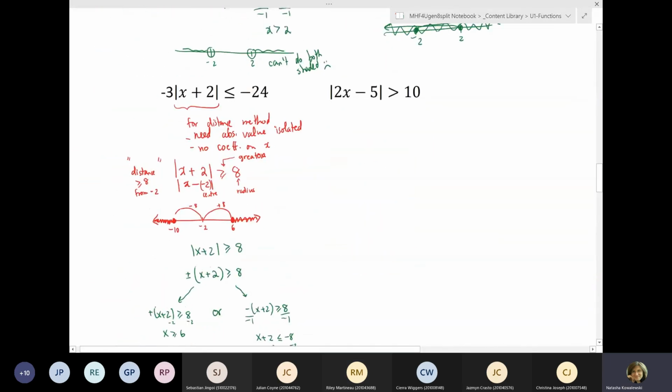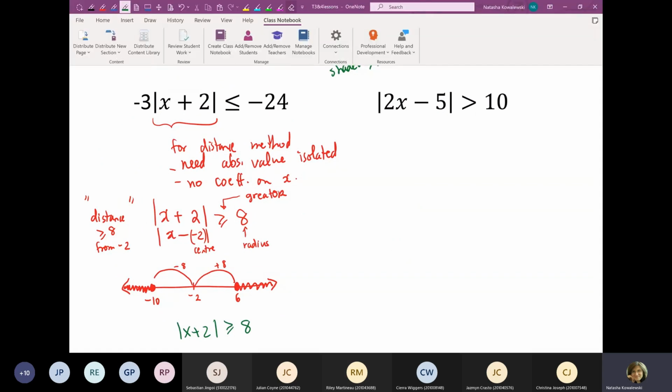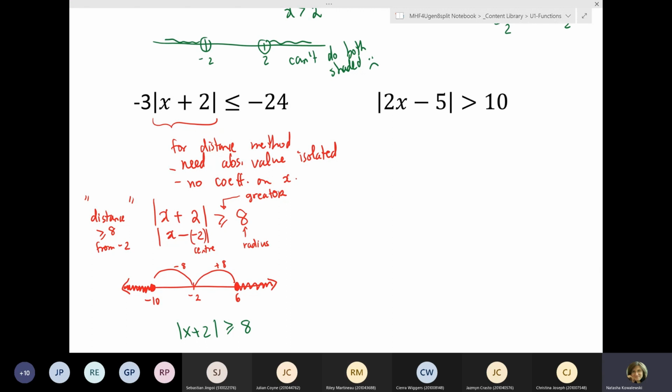Let's do one more. So again, I'll do it in 2 methods. You get to choose what you want to put down into your examples and how you do your questions. I don't really care how you do it as long as you do it correctly. So for me to use the distance method, I don't want to have this 2 here. So what I'm going to do is I'll pull out 2 first, like so. Any questions about that first?